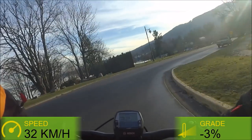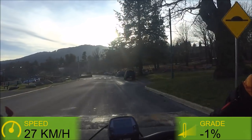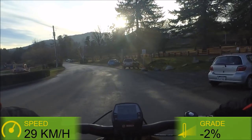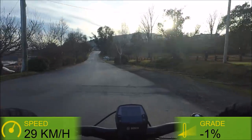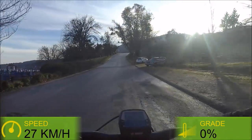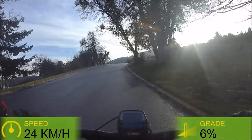Sometimes people have a hard time getting used to the Roll-Off. They're so used to a trigger shifter that they don't like that twist shifter and having to stop while they're pedaling. So I can see, for some people, going with the GX Touring is a better option because they're going to find it easier to ride because they're so used to it. But I do like the GX Roll-Off. Like I said, that was actually my first Riese Muller e-bike. I love that bike. And obviously it's the same bike, just a different drivetrain, and it reminds me so much of it.